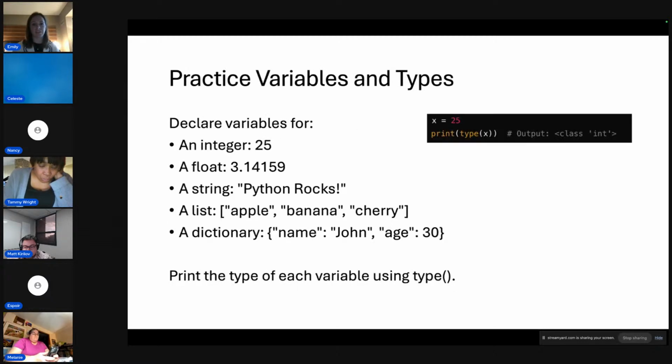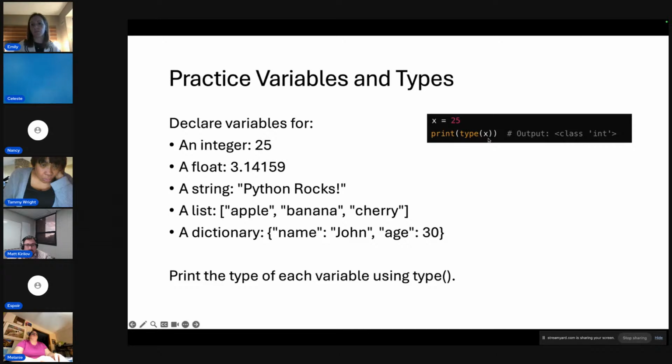So let's practice capturing the type of these different variables. I want you to spend maybe just a couple minutes, 2 to 3 minutes, and declare a variable for an integer in your notebook. Open up your Colab notebook, declare a variable for an integer, 25, and then run type on it.